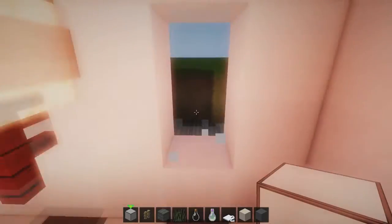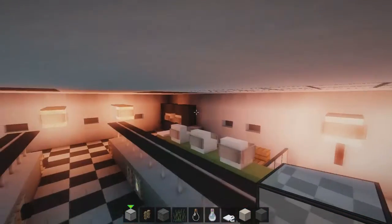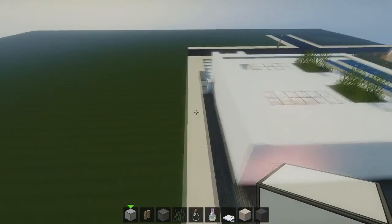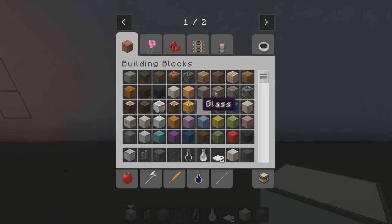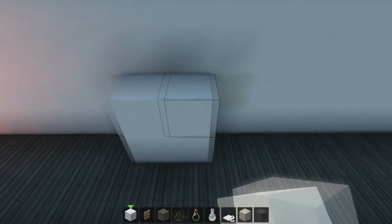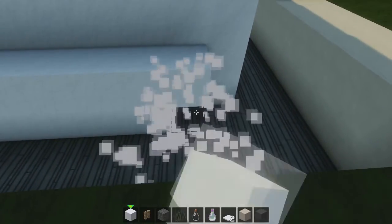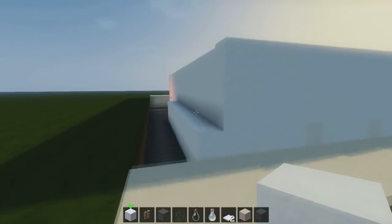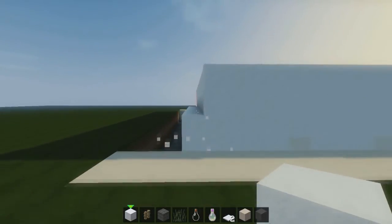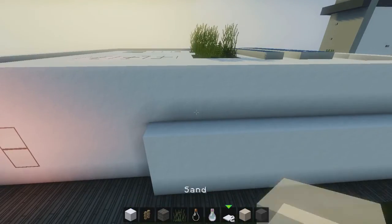I'm liking the interior of this — I think it looks pretty cool. We should also just add a little window in there and a few more windows wherever we can. I think that's going to be enough interior; we just need to add on to the exterior now. It looks pretty good how it's so plain and white — not too much detail, not over-detailed, but just right. We could have a little section around the back to add more shape, extending up to hide the back staircase. Let's bring it up one more, then level it off with some snow.